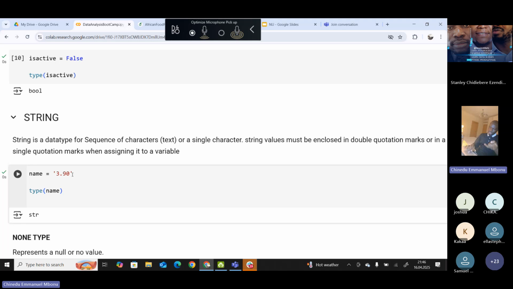Because even your 3 is a character, all these things are still characters. It's like when you still have something like @1, 2, 3, 4. All these things are a collection of characters enclosed in a single quotation or double quotation. So when you execute, the computer will still see it as a string. Any question? Okay.